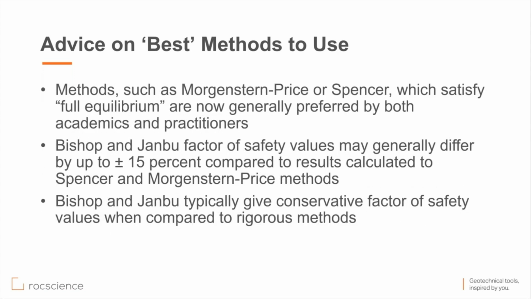So the first thing that we will learn from literature when we extensively review is that, as suggested by many authors, the Morgenstern-Price and Spencer methods are very highly preferred. In many publications, you will come across that. Two, Bishop and Janbu may be much simpler methods, but their results actually typically compare well, and they tend to be on the lower side. They tend to give a more conservative factor of safety. So that is another reason why these methods, although very simple, are quite popular.